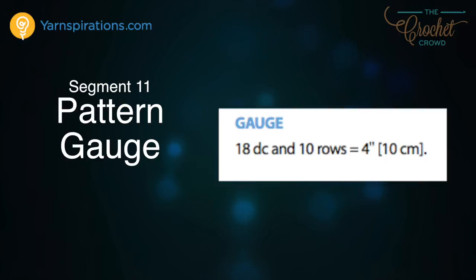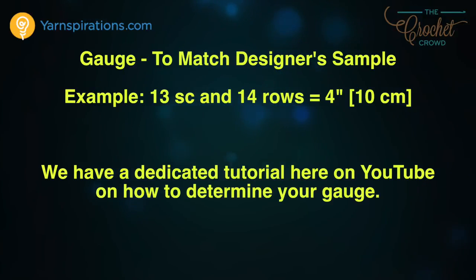So the gauge is something that is also in the pattern, and professional patterns have the gauge listed. Each of us has our own technique in holding our own yarn and hook. So the tension difference between you having a great day and a stressful day can also appear in your crochet project. Due to you not being able to see or hold the actual project in your hand, the designers are giving you the stitch counts that were in a 4 by 4 inch swatch, and this will allow you to match the pattern exactly to their design without actually having to hold their project.